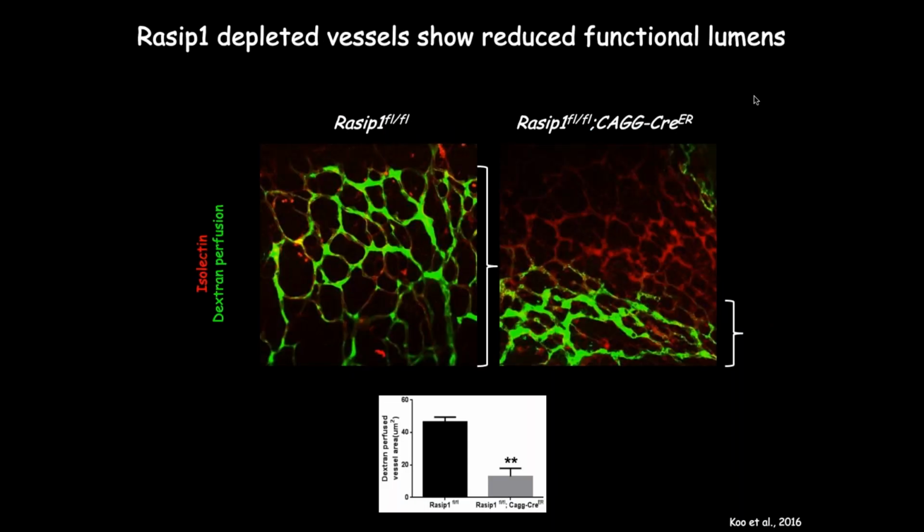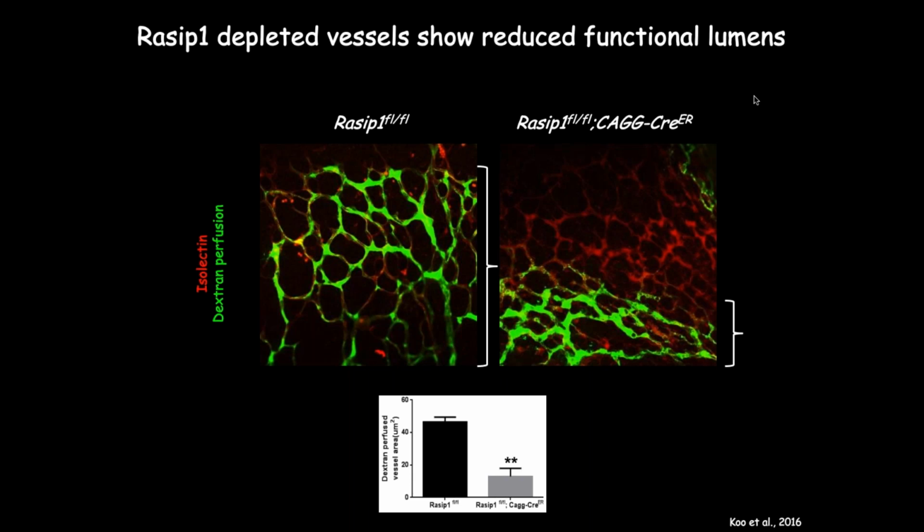And similarly, actually in the early eye, it's postnatal, but it's not adult. When the eye is growing, the retinal vasculature is a great place to take a look at new vessels and new vessel formation and new lumens. And here what I'm showing you on the left-hand side is a mouse that doesn't have Cre, that's basically our control mouse. And Yan has injected a fluorescent dextran within the vasculature. And so the green that you're seeing here is really the lumens. It's coursing through all those vessels. And on the right-hand side is a mouse that RAS-IP1 has been knocked out using a conditional inducible Cre. And what we can see is that that dextran doesn't perfuse as far, and all those vessels that you can see in red have not opened up these lumens properly.